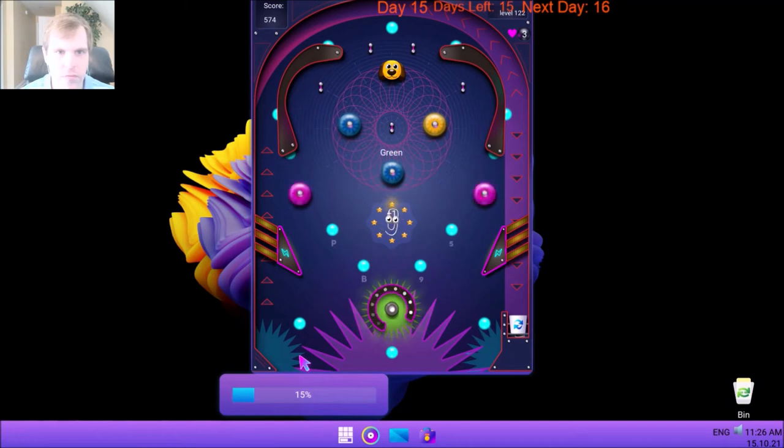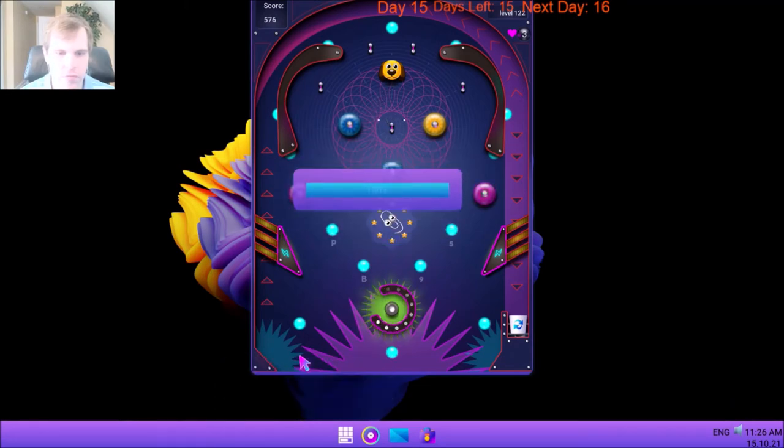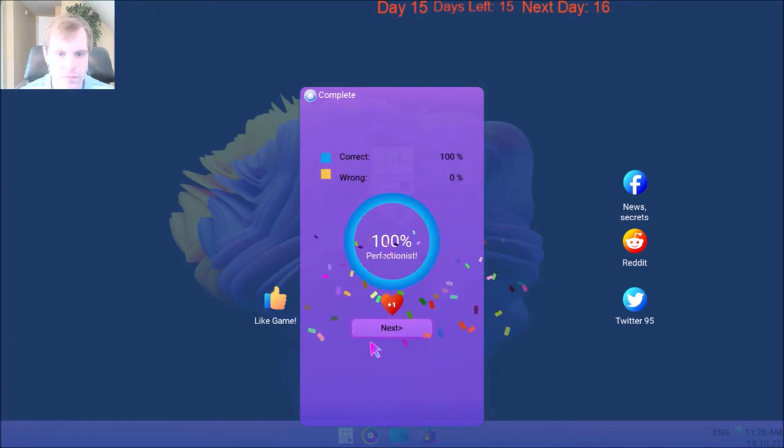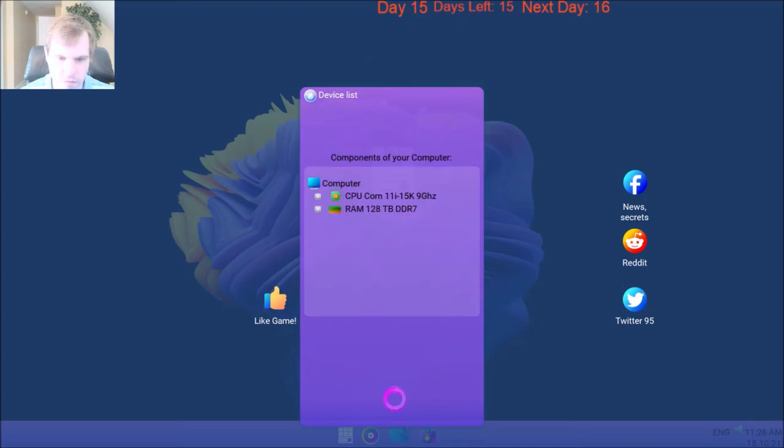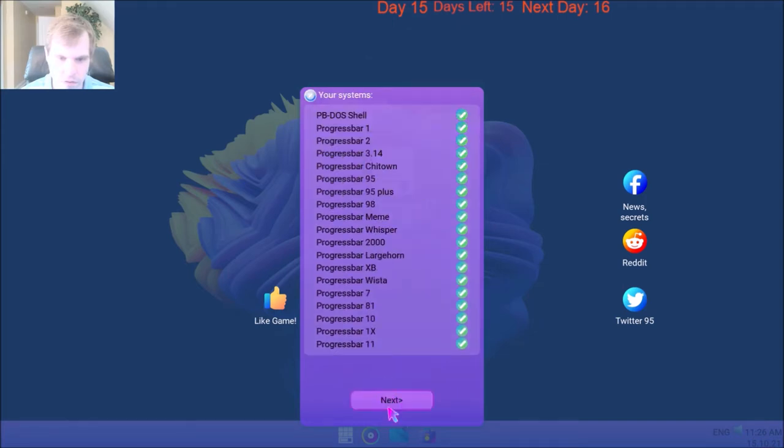Oh, and this is pretty lucky because I got the perfectionist bonus. Getting the green is kind of rare, and pretty much a luck-based occurrence. In fact, most of pinball's based on luck, but I still like it. At least in the case of Progress Ball and, specifically, Chance Time for Mario Party 4, which is based on pinball. If you can't tell, that is the only pinball I actively would hate to see.